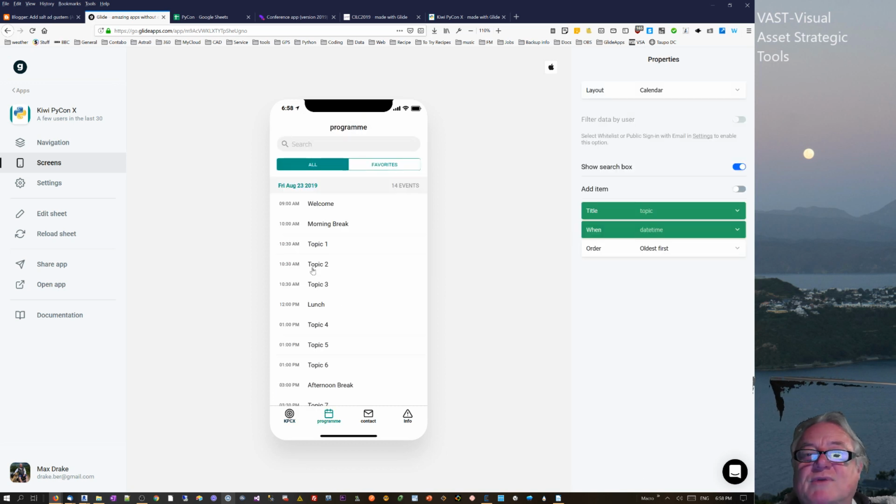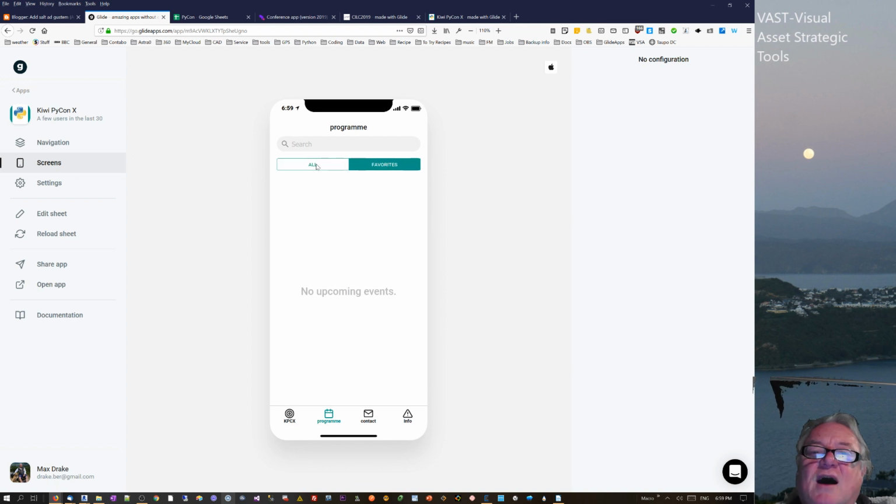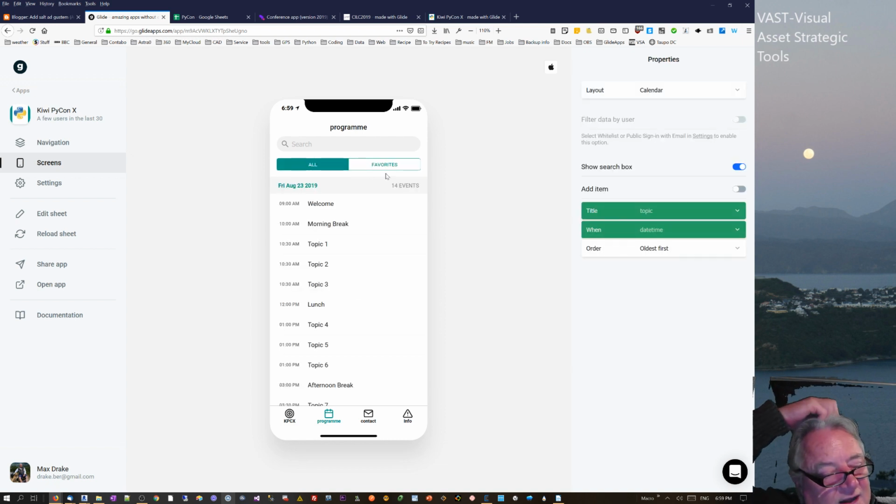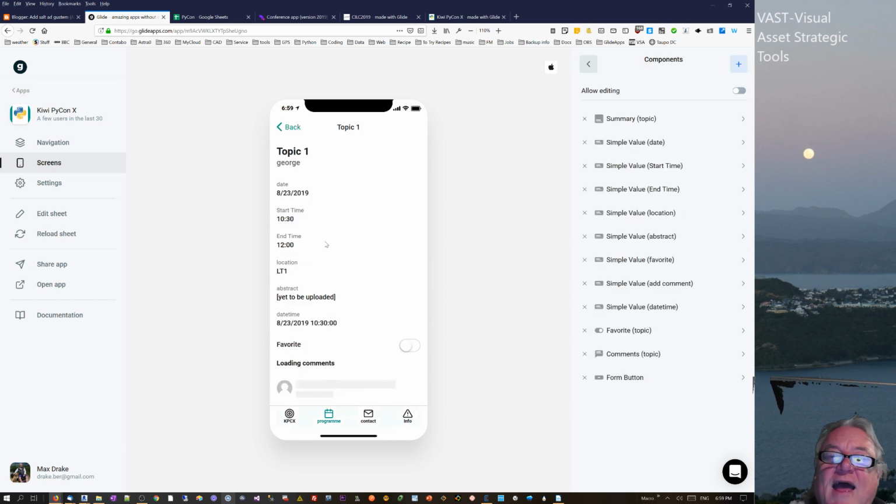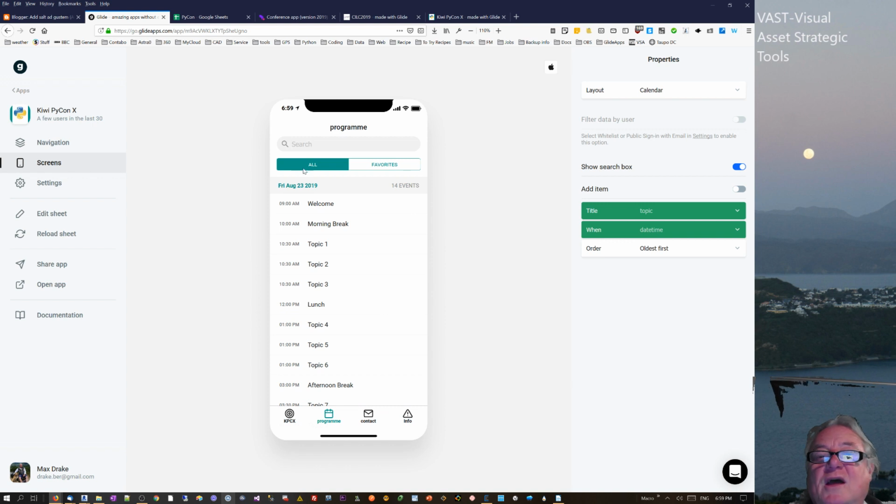The second one is really just going through. The only thing that's adding here is that there's this idea of favorites. Now, the idea of favorites is that anybody who specifically logs in, they can actually choose favorite ones of certain things that they actually want to add. So if I click on that one, if I add it as a favorite, because I'm logged in under a certain email address, it will remember that for me specifically. You don't need to do that. You can actually just see all the topics that you've actually got.